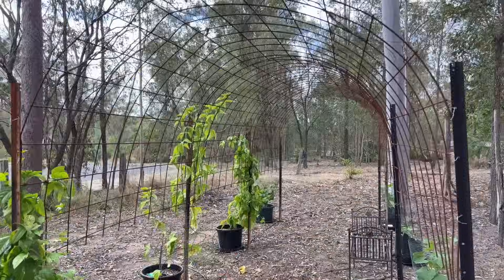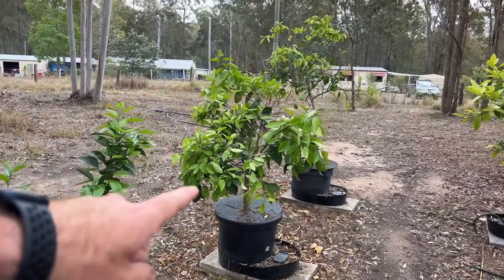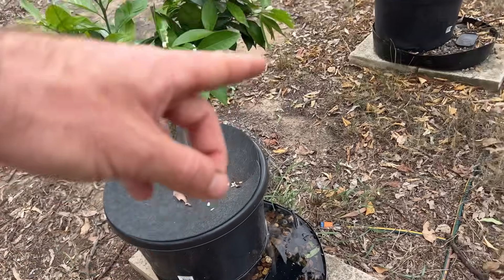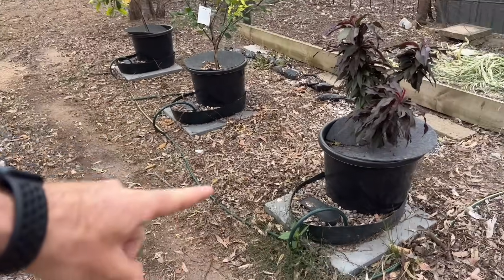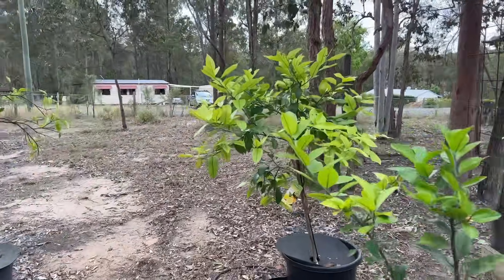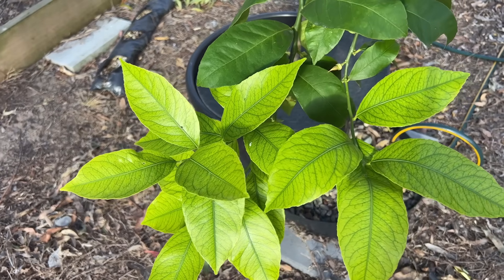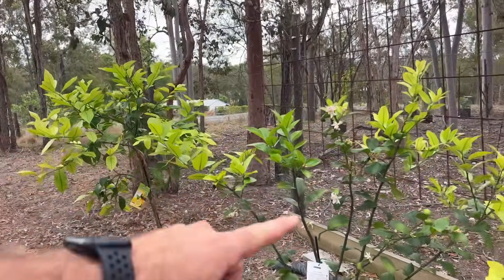These are the Never Water Again auto-refilling pots for larger plants — citrus and whatnot. I'm having some problems with the auto valves, the auto pots. If I were to recommend building this system, I would definitely aim for float valves because they're just more reliable. I am also having some nutrient deficiencies with these — I'm pretty sure this is a nitrogen deficiency, which I have no idea why, because nitrogen is the main part of calcium nitrate. I'm probably going to do some foliar feeding on these to bring them back up.